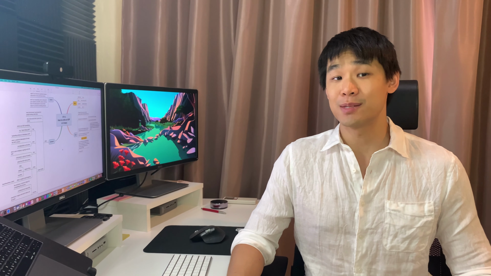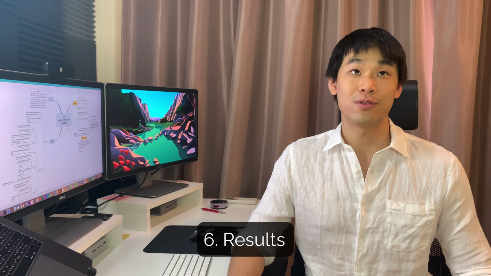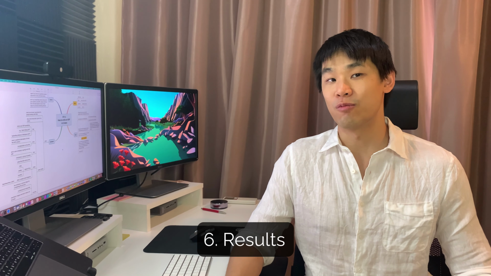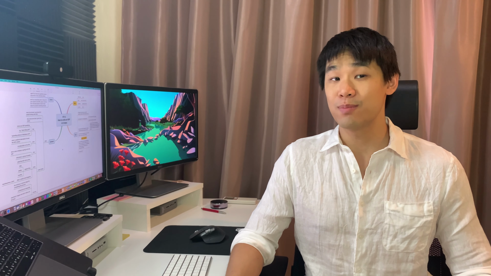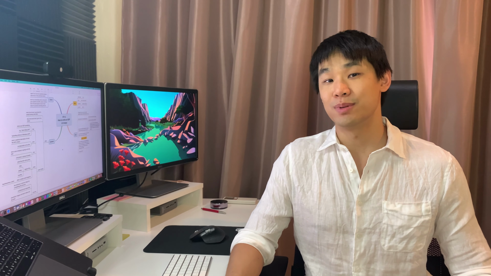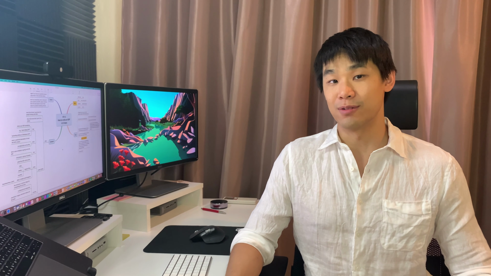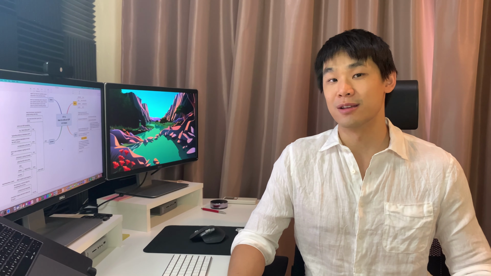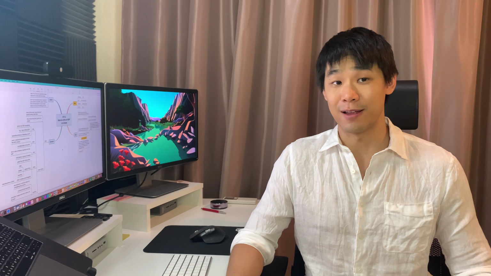Now, the 6th and last part of the standard operating procedure are the results. And this is the idea that you should have an idea of what you want it to look like before it's done. So this can just be a simple bullet pointed description of, hey, when this procedure is done, here are the results for the business. This has been checked off, or this is completed inside our CRM, or something like that.